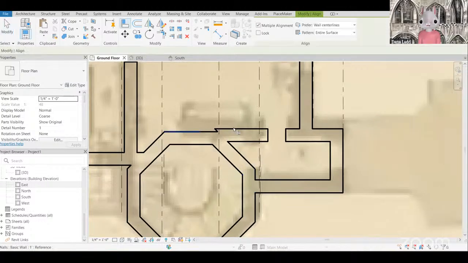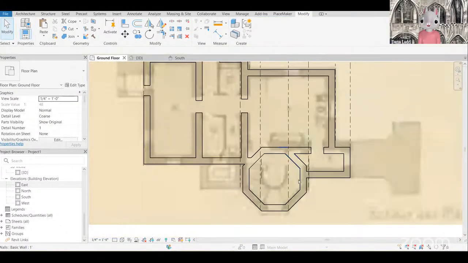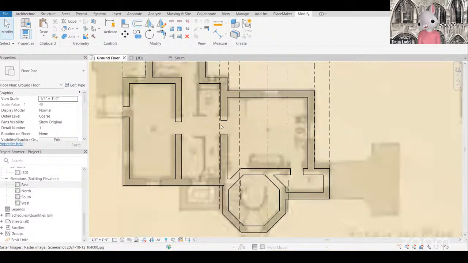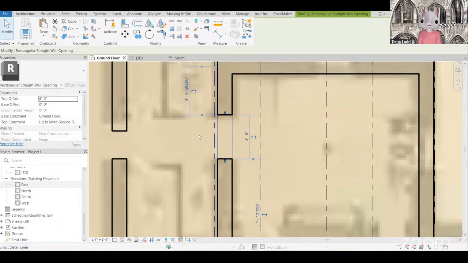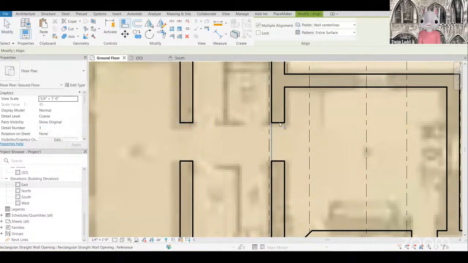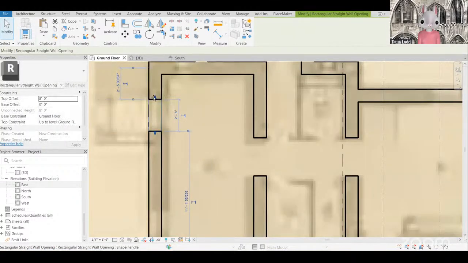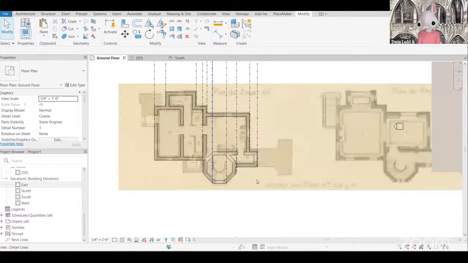Let's align this. All right, 1'8", 2 feet. Yeah, that looks good. All right, so now we're at more of a practical size. So now this looks like 3 feet. Let's just assume that these are 3 feet openings, and let's just align them. Oh, they're aligned. Cool, cool. Okay. And let's say that those are like a 2'8" door. That makes sense. That makes lots of sense.